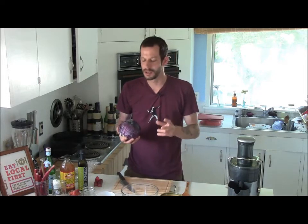Rhubarb is a tricky ingredient to work with. It's a little bit tart, so we're gonna need to balance that tartness with something. For the coleslaw, we're gonna balance it with the sweetness of these beautiful local Royal Gala apples, a little bit of apple cider vinegar and lots of fresh herbs to bring the flavors alive.